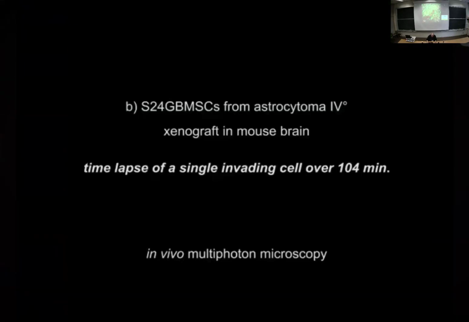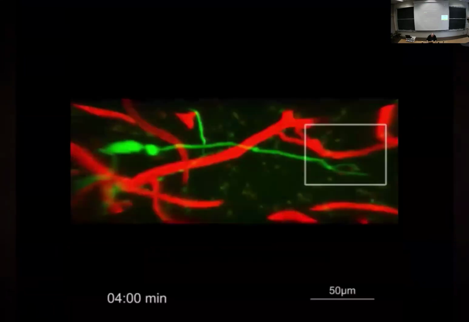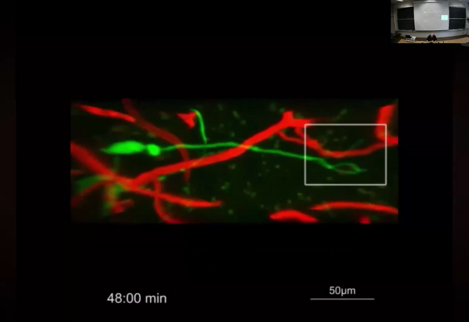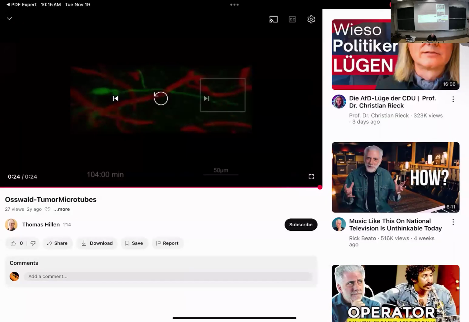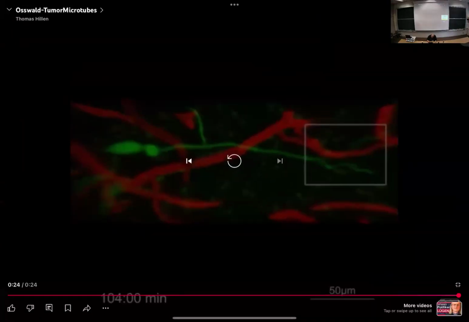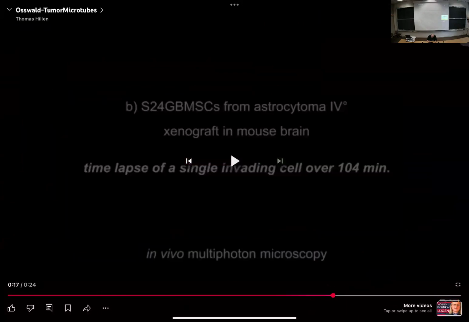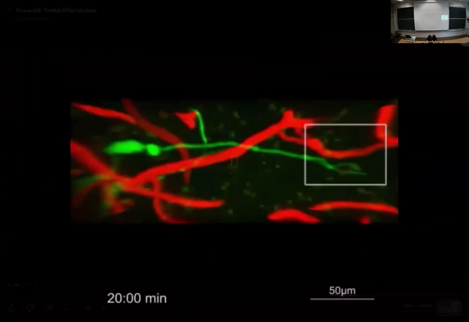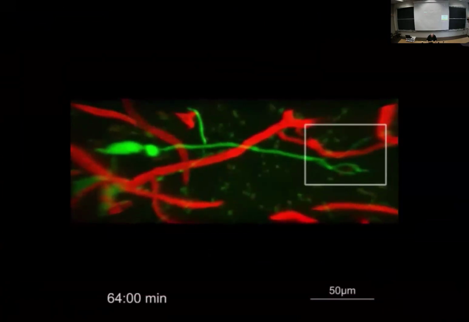And then in the second half of this video, they focus on two microtubes. One is extending and one is retracting in the box. Just look in the box. There are two of these lines. One goes back and one goes further. So maybe I show this again also. So maybe from here. And they're pretty straight and they're pretty long and they can extend or they can retract.